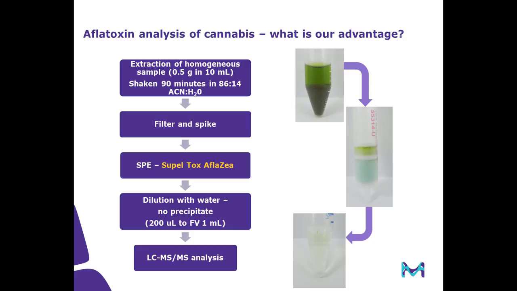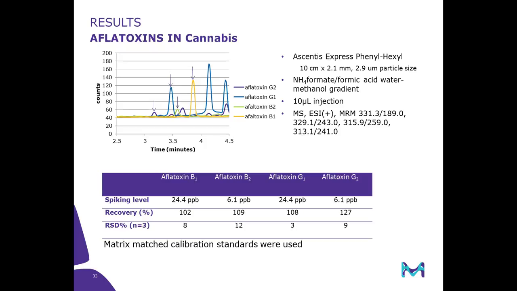So after passing it through the cartridge, you can see it went from this emerald green color to a nice clear, maybe pale yellowish color. So it was fairly clean. And there was no precipitate in the final extract either. Now, as far as the mycotoxins we spiked in, this was the LC-MS/MS analysis that we did for recovery on those. And the recoveries were good. So we didn't lose them on the cleanup, which is very important. So if a cleanup cleans something really well, that's great. But if it takes away your analytes, you really can't use it.